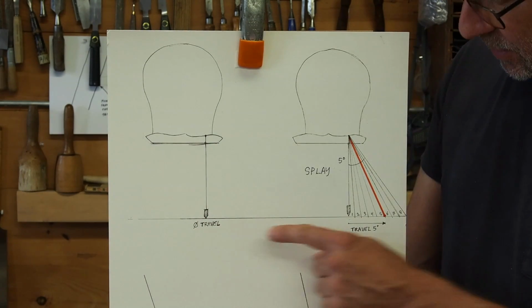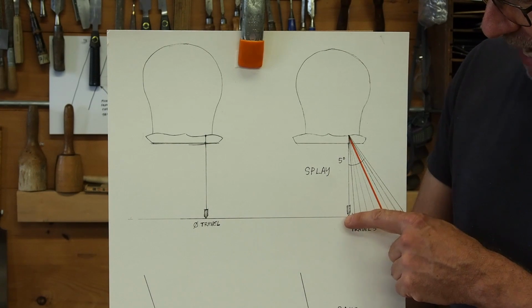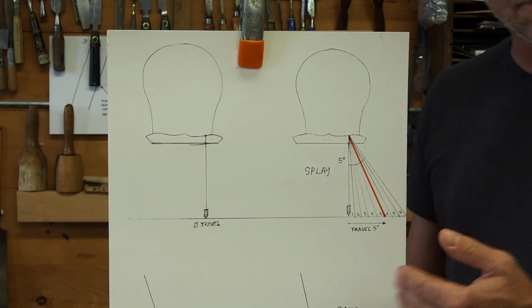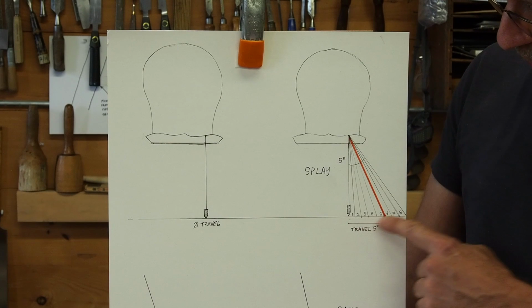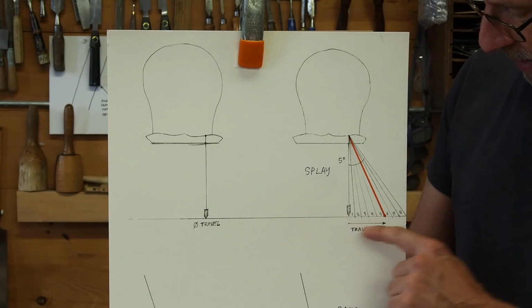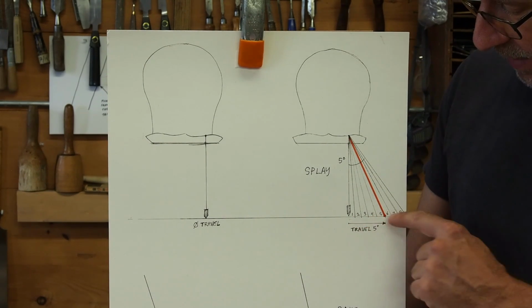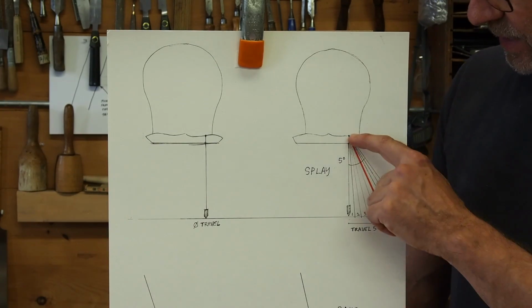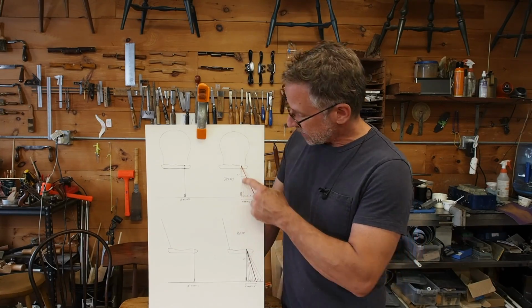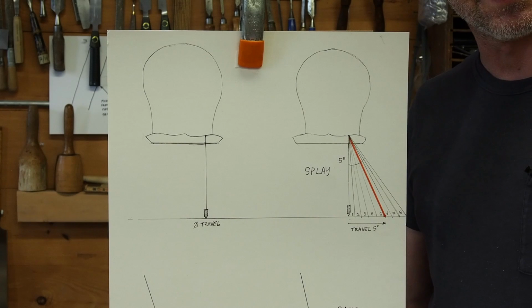Okay? And when you look over at this image, you can imagine as it might march outward and get some splay to it, it's going to fall somewhere along this scale. So it can be 1 degree, it could be 8 degrees, but somewhere in there it's going to happen. So I've decided from, let's say, a drawing I made that I wanted this to be at 5 degrees. And so that's what you're seeing there.